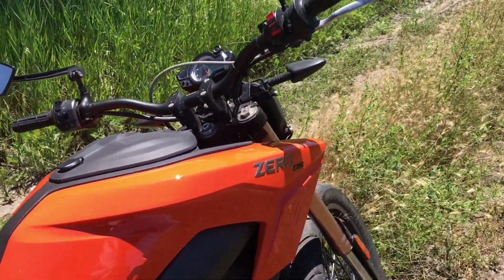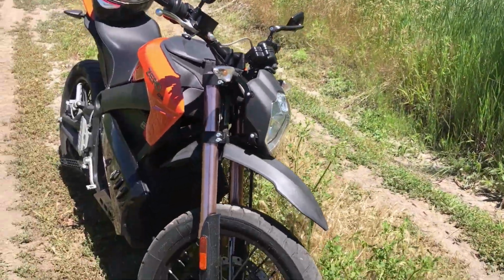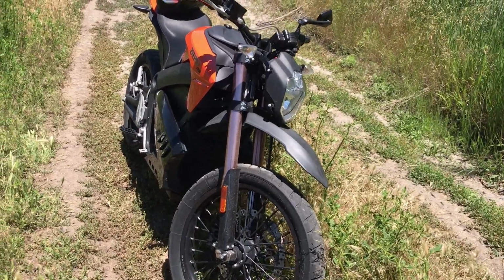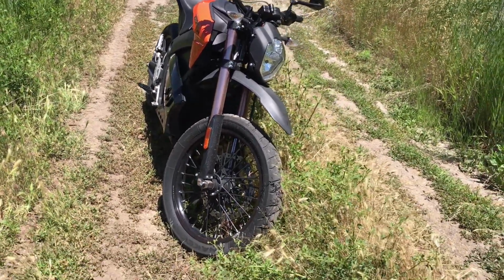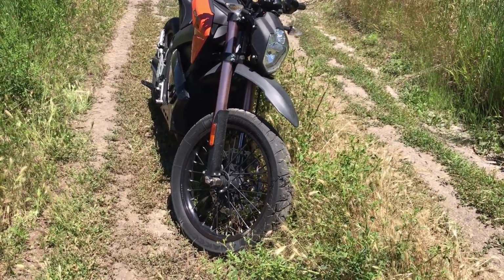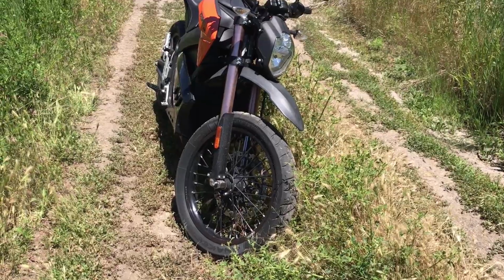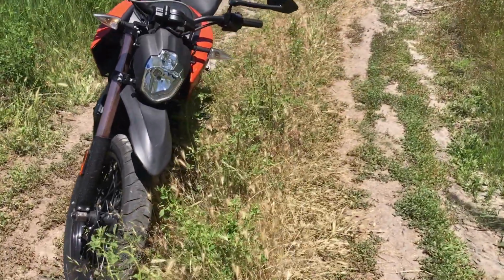The things that I really like about it so far, like I mentioned before, is the position, very comfortable to ride in. You're forward just a little bit, so you feel like you can get after the corners. But of course, it's not a bullet bike. It doesn't ride like one, so you can sit on it a little bit longer. And it's not a dirt bike. It's much more comfortable to ride than that.